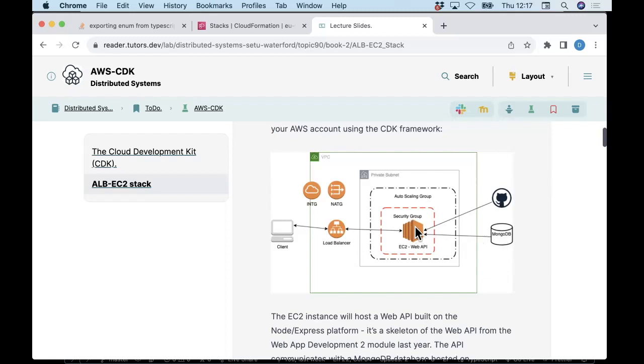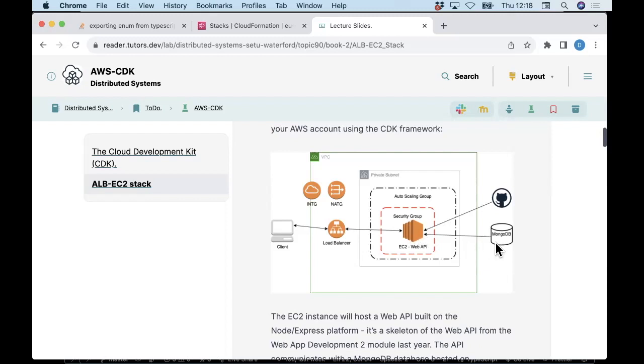And what the user data for the EC2 instance is going to do is clone this GitHub repo, and it's going to run the Movies web API locally. Sorry, this is the GitHub repo. It's going to clone that. It's going to build and run the web API on top of the Node platform.